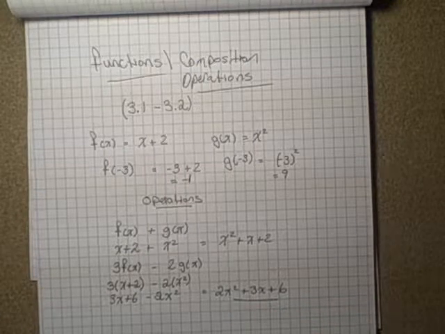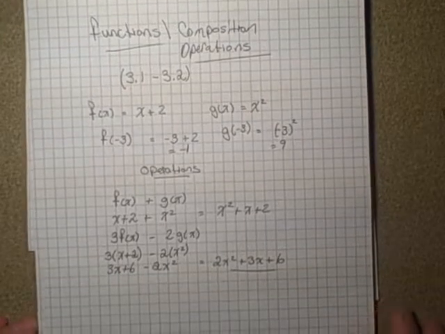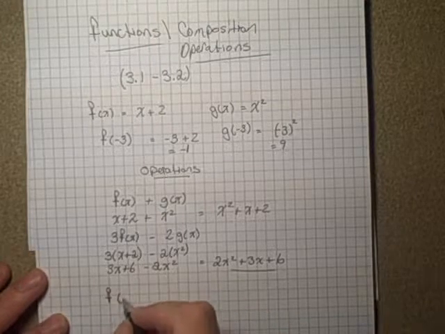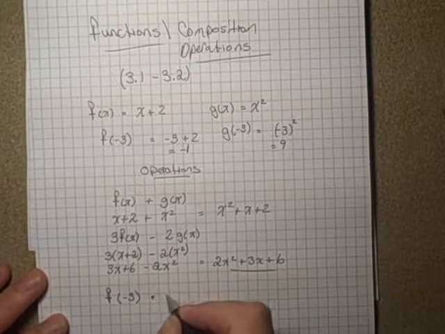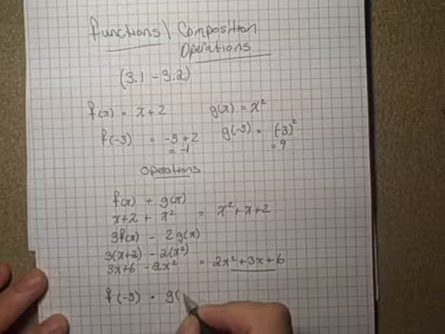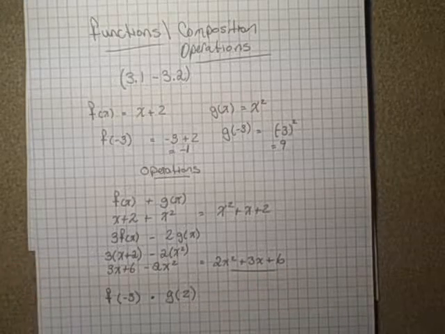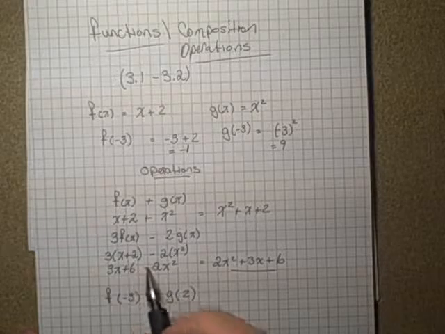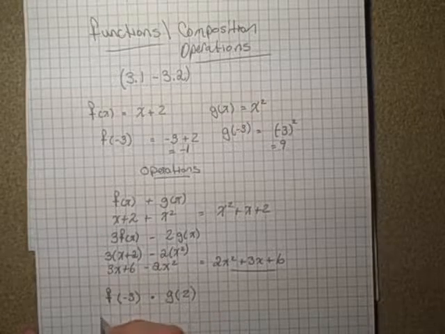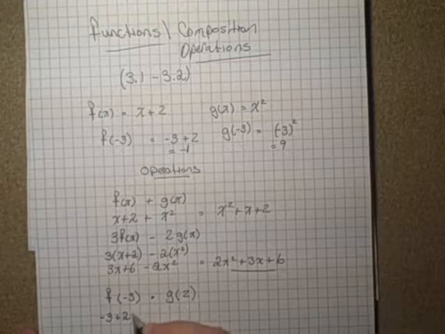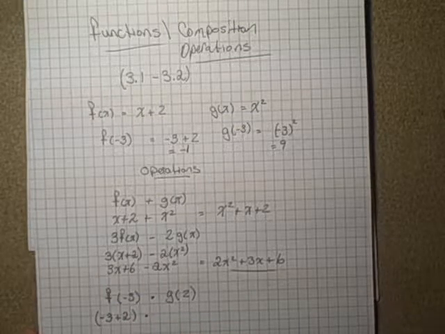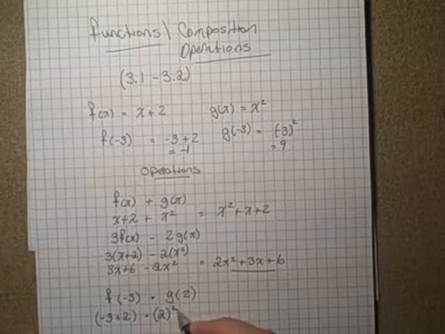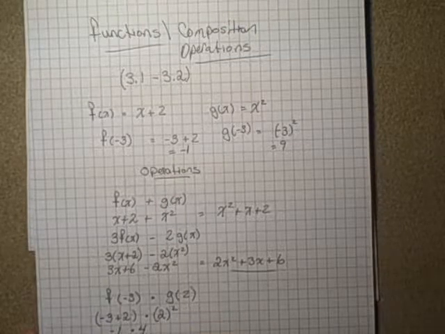Okay, we're going to look now at maybe a multiplication or division example with numbers in it. What if you had something that looks like f of, let's say, negative 3 multiplied by g of, let's say, 2. Because the numbers are included inside the brackets, that means that number is substituted into the function. So what we do is we take f of x here first, which is x plus 2, and we put negative 3 in there, multiplied by g of x, which is x squared, but there's a 2 in there. So put 2 where the x is, it's squared. So this would be negative 1 times 4, which would equal negative 4.